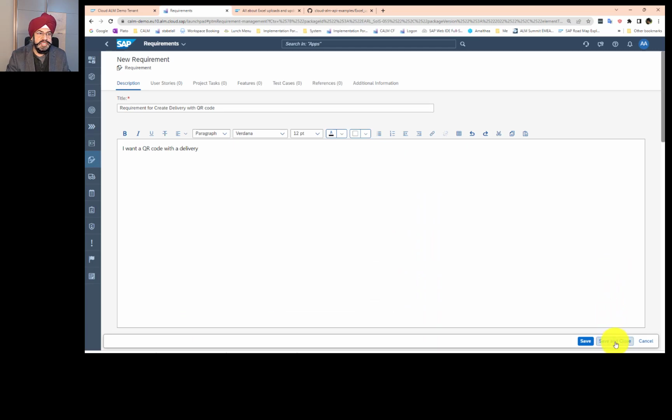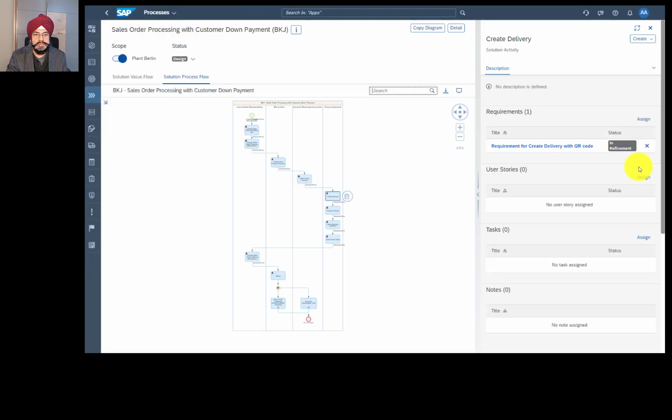So the business creates this requirement and presses save and close. With that, you are automatically taken back to the process screen. So there you see the value proposition. You capture the requirement in context of your business process, and when in future you want to track this process via process traceability, you know this process had a requirement.